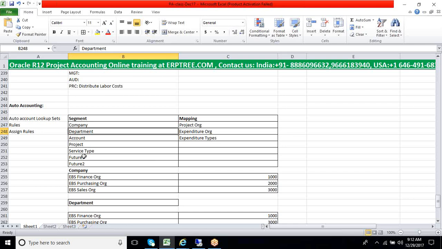If I wanted to configure one department with multiple department values with the same account value, is that possible? 001 is finance department, 002 is purchasing department, 003 is sales department. What does it indicate? A one-to-one mapping. Can I have the finance department with a list of values 001, 002, 003?